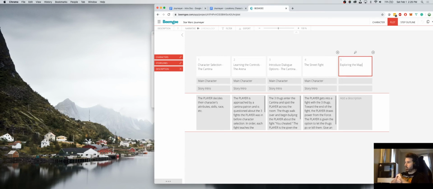So, the user could go across bridges, or maybe there's some points of interest, maybe there's a temple you could go to. You could maybe go into one of the spires. But this is exploring the map. Make your way home. So eventually you get out of the street fight, but the whole quest at this point is to go home.